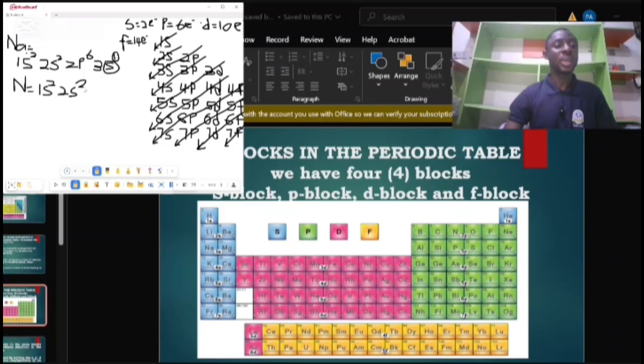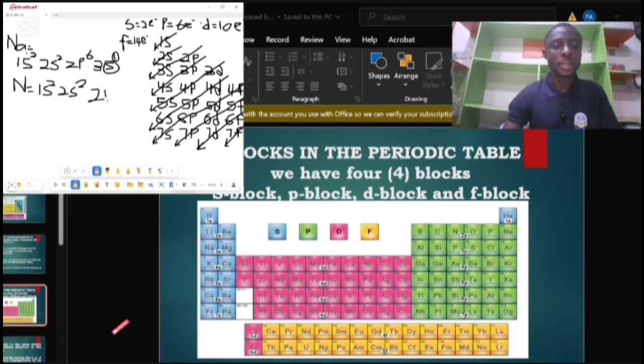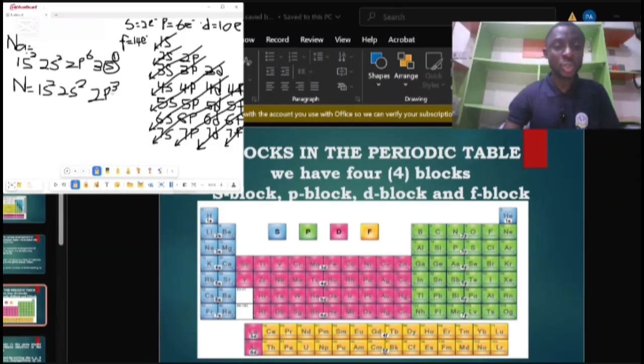So we have 3 electrons left. We go to the next orbital, which is 2p. So we come to 2p. Now it's 3, so that will be 2p3. It can carry less than 6, but it cannot carry more than 6. It depends on the electron we want to write. The last electron that we assign is assigned to the p orbital.